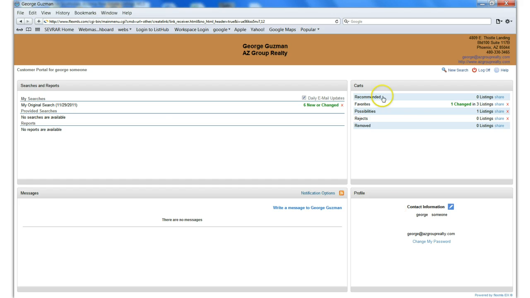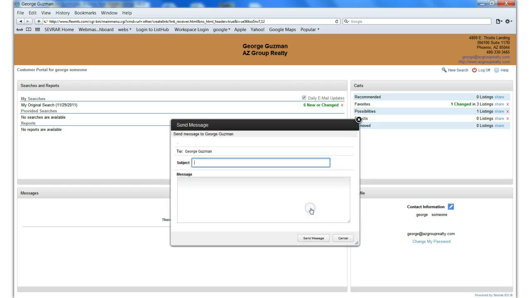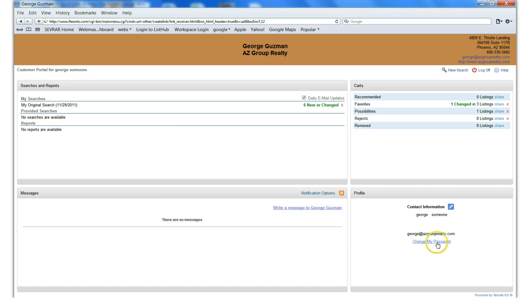Also, part of this portal is for you to send me a message and ask me a specific question. So if you need specific searches to be done, I can do that for you and put it in your cart. Here's your cart. If you want to change that temporary password that they emailed to you when you initially logged in, you can change your password here. If you ask me to give you a specific search on some comparables or some kind of market analysis, I will always put it here in your cart.